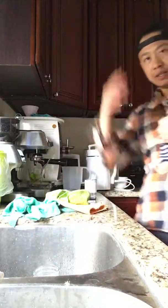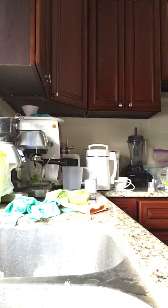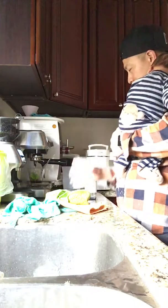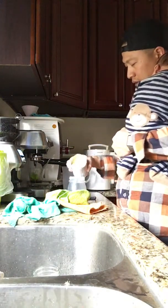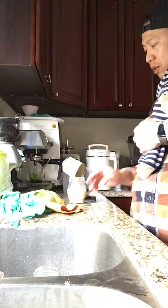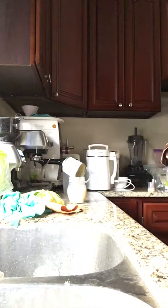Wash your hands. Condensed milk in the fridge. Pour it into a jar, and you can just scoop it from the jar in the future.